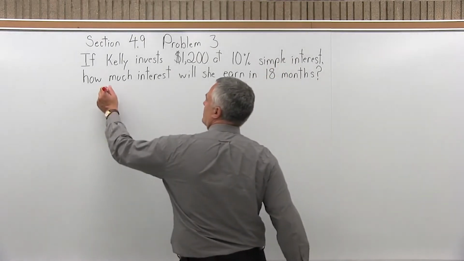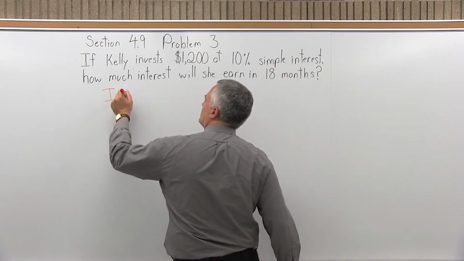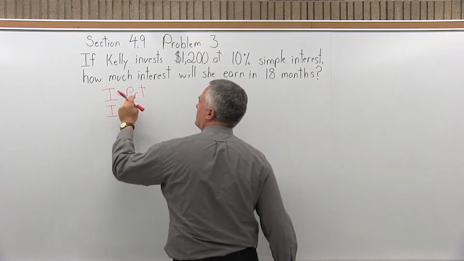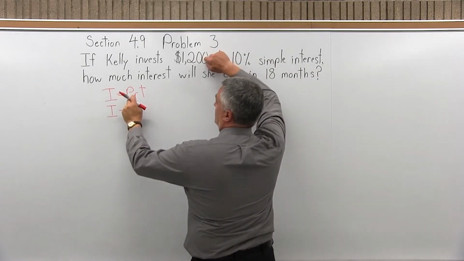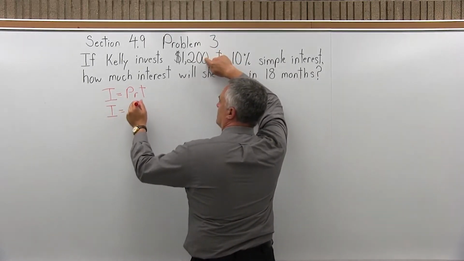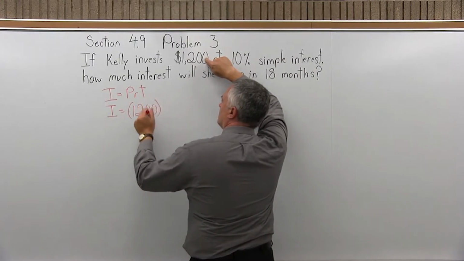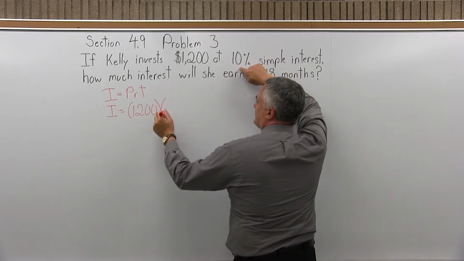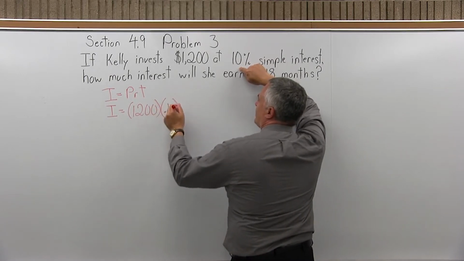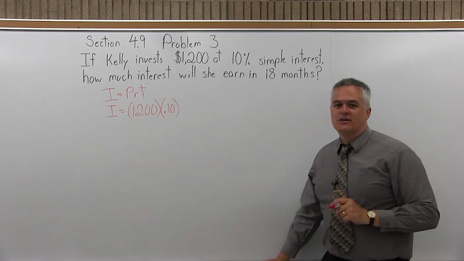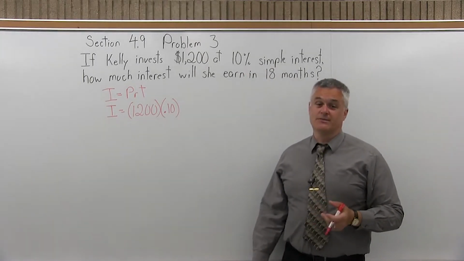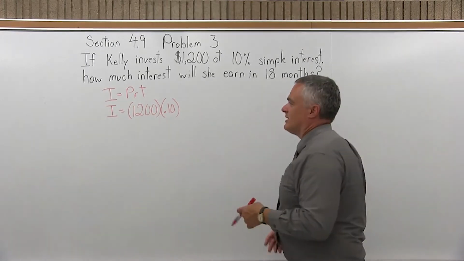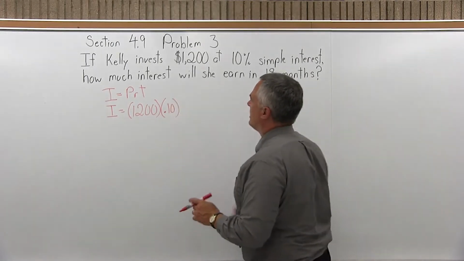So the simple interest formula is I equals PRT, and we fill it in. I is the interest earned, that's what we want to find. P is for principal or initial investment, which is $1,200. R is the rate as a decimal, so it's the 10%, but as a decimal. You can't put in 10, it's 0.10. And you don't really need the 0 at the end. You can just call that 0.1. That's the same as 0.10. But a lot of times, 10% just looks nice if you make it 0.10, but you really don't have to. You can make it 0.1.